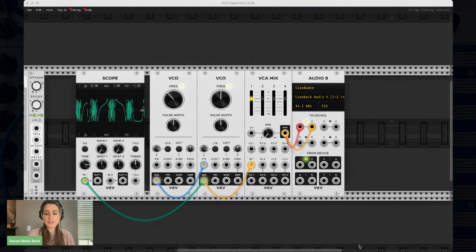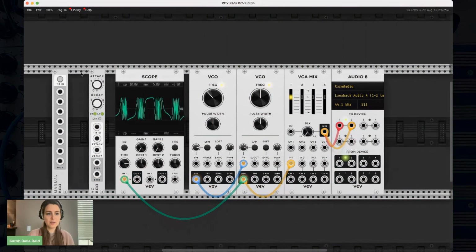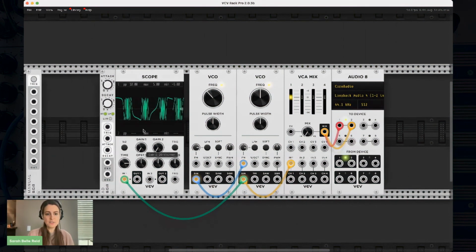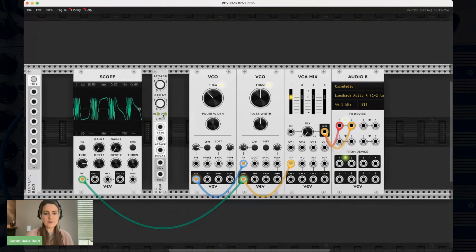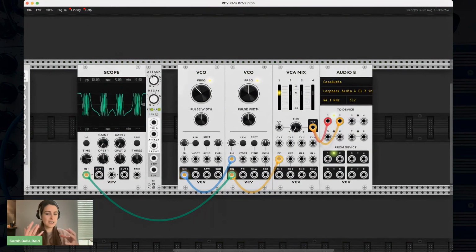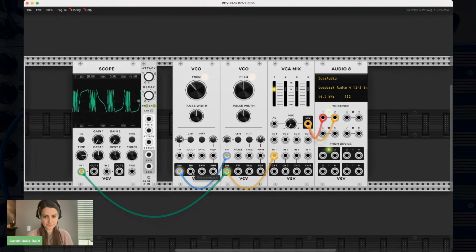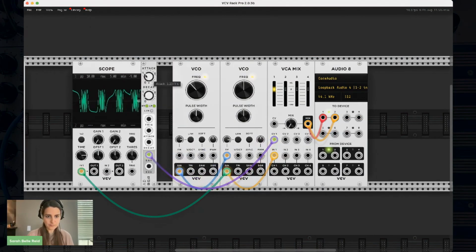I'm going to add a really basic, simple little attack decay envelope, just a little something to give us some articulation, okay? This is one of my favorite ways to create bell-tone-like sounds, things that sound like a bell ringing or some kind of strange metallic object. All right, let's listen to this.